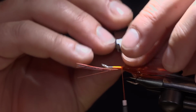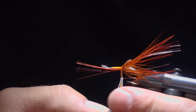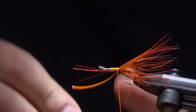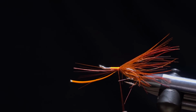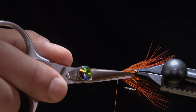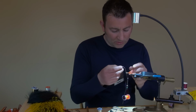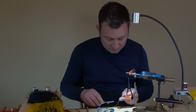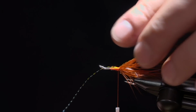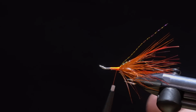Just free any of the fibres as we're going. Again, secure over a few turns. Just tidy up. Just free any of the trapped fibres. So for the next part of our tail now, we have some rainbow crystal flash. One strand, we're just going to bring it underneath. Just take a turn to lock it in and draw it back over the other side. Just trim these to length.